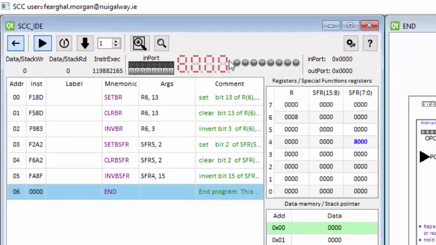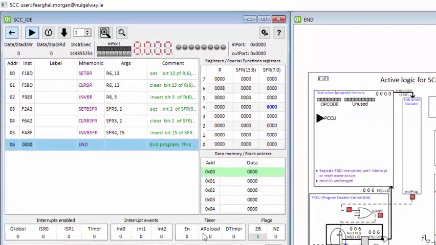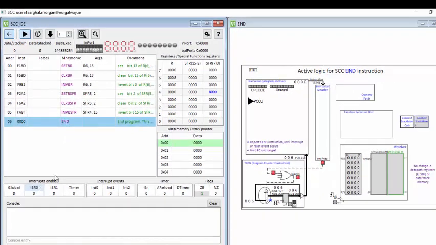Now, if you were watching this side, you would have seen that when I wrote to special function register 4 and 5, the LED and the 7-segment displays will have changed as well. In this particular case, 8000 to special function register 4 is mirrored on the 7-segment display. Special function 5 would be mirrored to these bits if I was looking at them back then. These are flags, which will be seen in later instruction examples as well. But this gives a sense of the behaviour of the IDE.